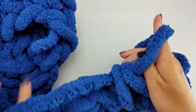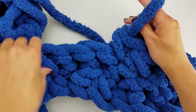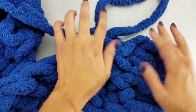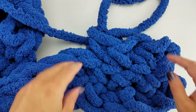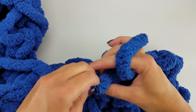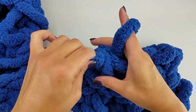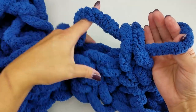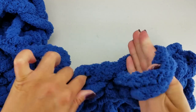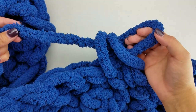If you need to walk away and take a break, the nice thing with crochet is you don't have to worry about dropping all your stitches like you do with knitting. You simply just want to give yourself some slack, and you can set down your work and walk away. When you're ready to pick it back up, you tighten down your loop. And you're ready to go again. Continue working and I'll meet back with you at my next color change.